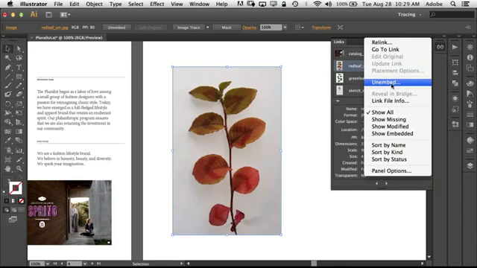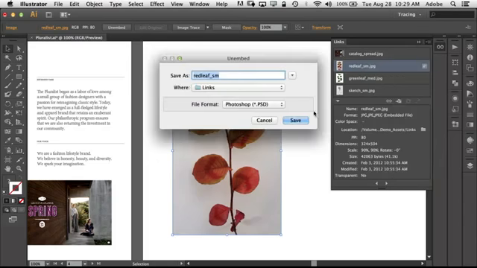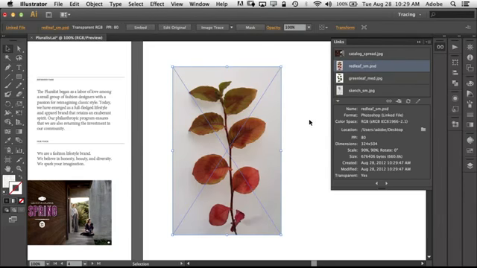And when you do that, it will create, your choice, either a Photoshop file or a TIFF file, wherever you tell it to do it. And then that file will then, of course, be a separate file that will be relinked back to the document that you could now use for editing purposes outside of Illustrator. So now that I've done that, it is now linked to that PSD that I just put out on the desktop, and it is now a linked file again.